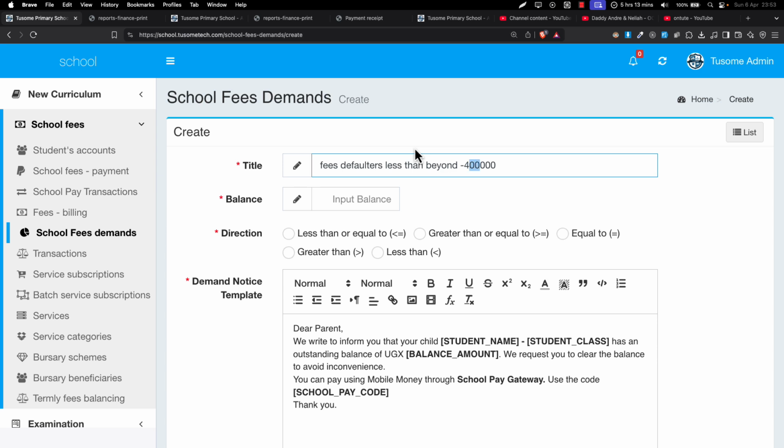So all fees defaulters who are having this amount of money, the one that you want to target. You can give any title that you want. If you want to generate fees defaulters, or demand notices, etc., you can give it from here.